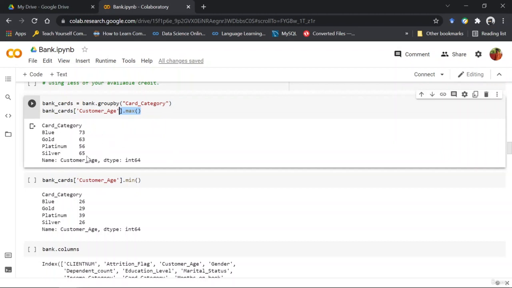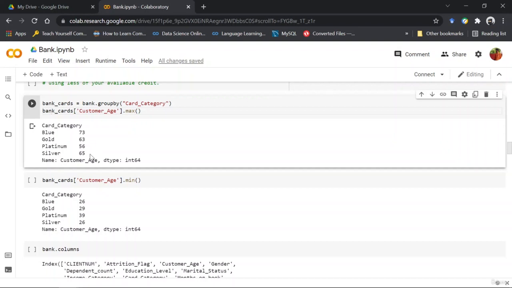But if you would have used this max on customer age on the bank data frame, then you might have gotten a different kind of result as compared to here, because as I told you, now this bank cards structure revolves totally around the categories inside the card category. And now just using directly the max function, I can see that for the blue category, 73 is the highest age, for gold 63, for platinum 56, for silver 65.